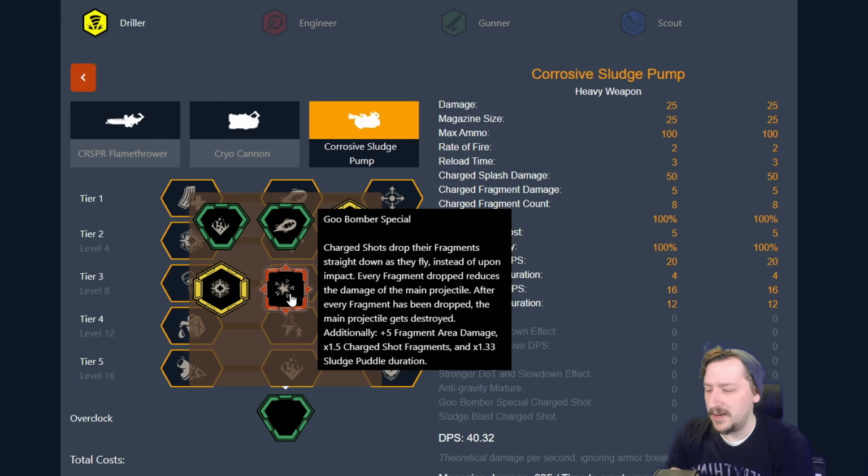Then we have the Goo Bomber Special. This one I like. It can get played up a little bit more than I think it deserves, though. It's a fun overclock, and it can be really good on certain missions, but on other missions, not as much. Like on elimination missions, it's kind of meh.